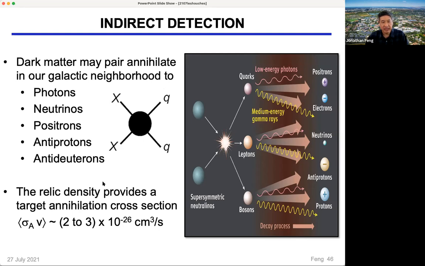The essential thing to point out here is that because this exact same process gives you the relic density, you have much better control on how this is happening now, assuming that the process is S-wave, that it's not velocity dependent, than you do in scattering. In scattering, you have to tilt things and do crossing or something. Here, you're just doing the exact same process as in the early universe. And so we have a target annihilation cross-section, which is this. And this is a specific realization of what I mentioned earlier: cosmology provides some targets that are very interesting for experiments.